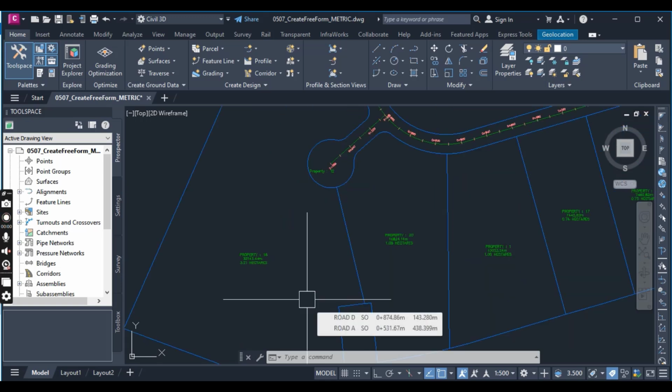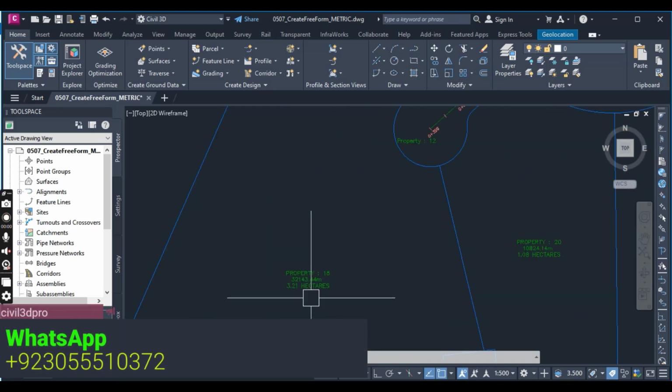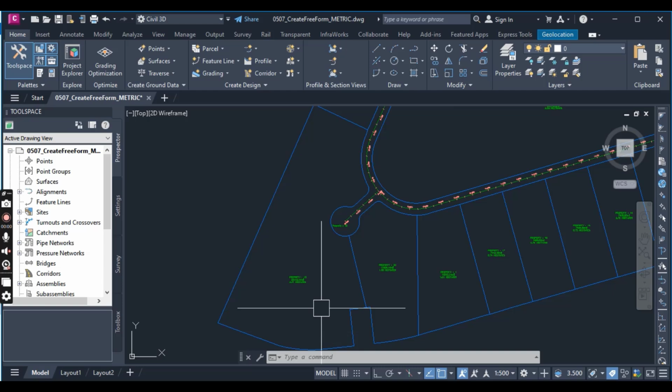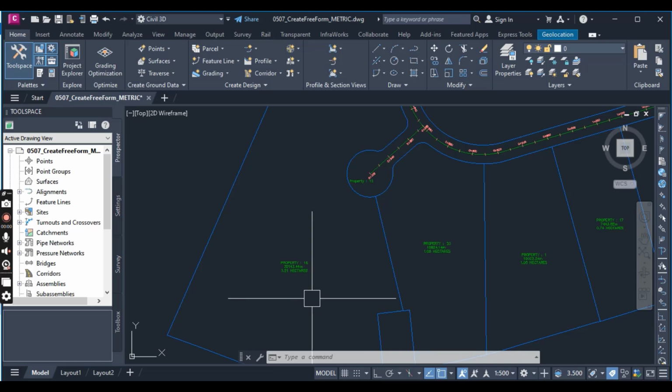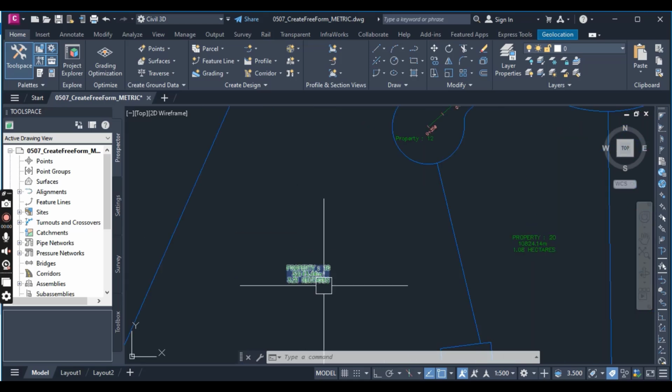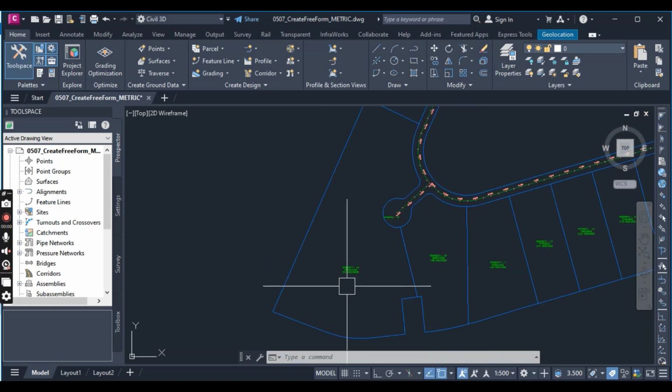Why do we delete these lines? Because the order in which the parcel segments are erased will determine the parcel's number. So your parcel number may vary from the ones I created. It depends on your drawing, but if you use my given drawing, then your numbers should be the same. The parcel is redrawn, but the resulting lot is now much larger than needed.